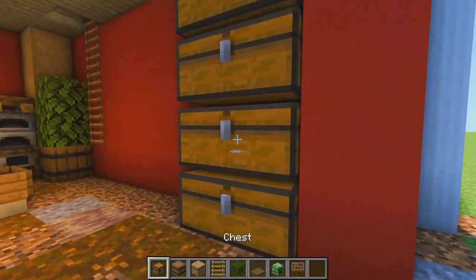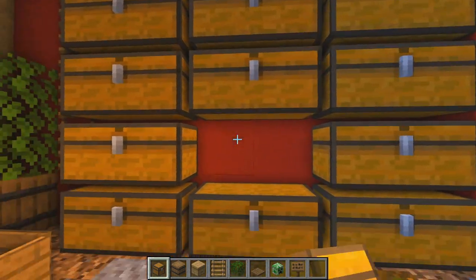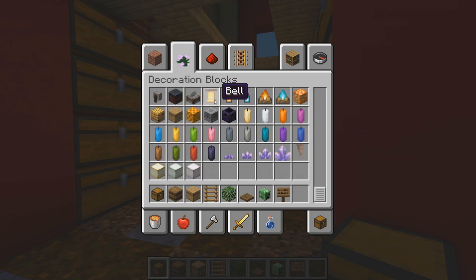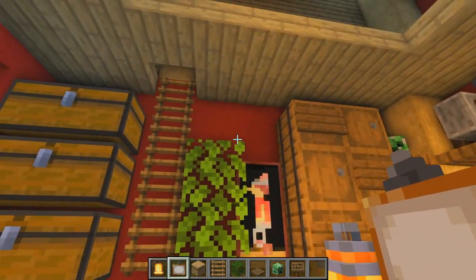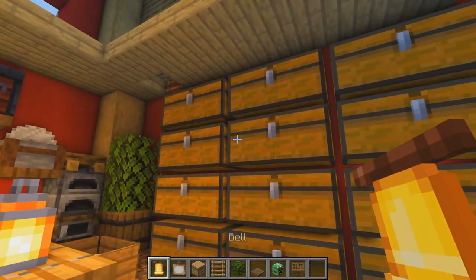Something like that. Now, on this other side, I'm just going to be boring. I'm just going to place a bunch more chests because you never know. There's going to be so much storage in this place, but it actually works out and looks really, really good. We could also go in and grab ourselves a bell and maybe we could grab some paintings. And I'm just going to randomly place some paintings a little something like this. Now we have our bell. Where can we place this?